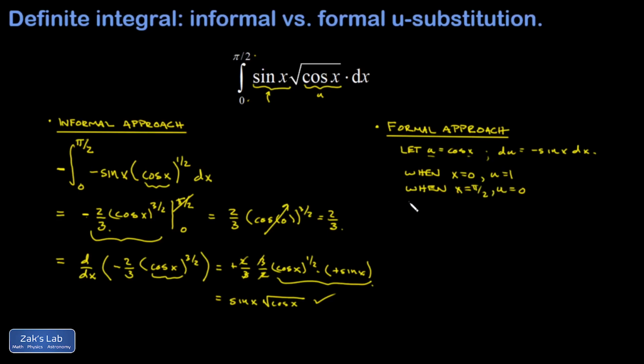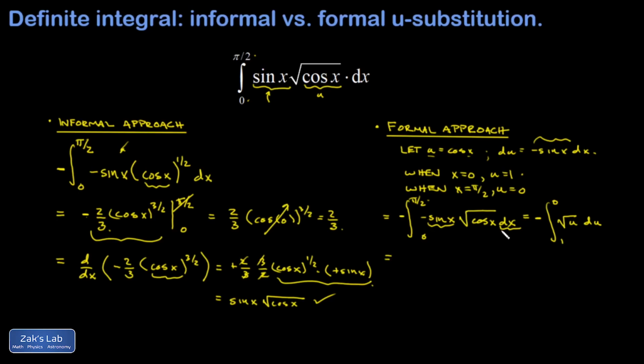So I'm going to make one modification before I plug in all the u stuff. I want to find this du in the integrand, and to do that I need that minus sign on the sine function. And I'll put a minus sign out in front to compensate. Same step I made back here. Now I can sub in everything in terms of u. So I have negative integral, and this negative sine x combined with the dx gives me a du. And the square root cosine x, that's just the square root of u. And my lower limit of x equals 0 becomes a u limit of 1, and my upper limit of x equals pi over 2 becomes a u limit of 0.